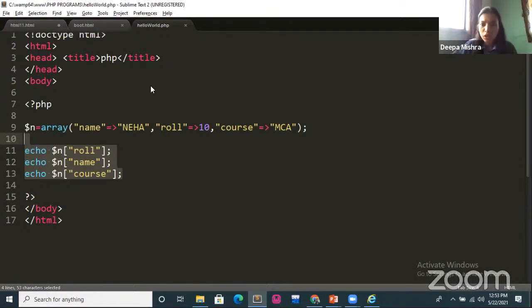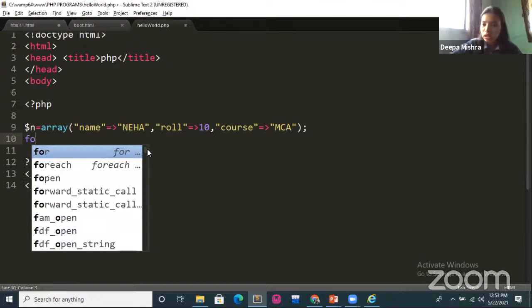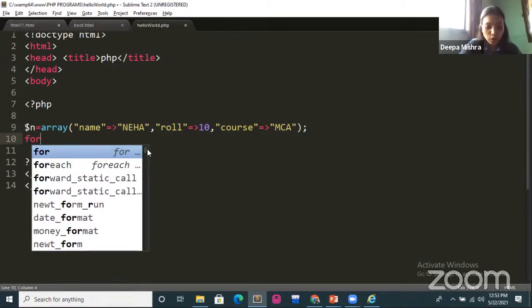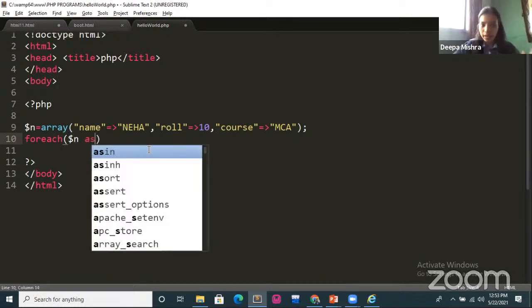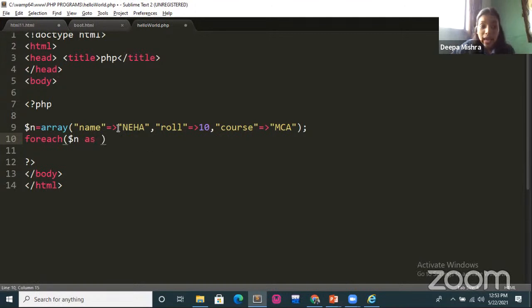Correct? So now how are you going to use this? If you want to display all the things with the help of a loop, you have to use foreach, in which the array with all the elements is $n. So just write $n as. Now $n has all these three values, Neha, 10 and MCA. So here you write one more variable, let's take $P. Now $n is going to assign all the values one by one to this $P.